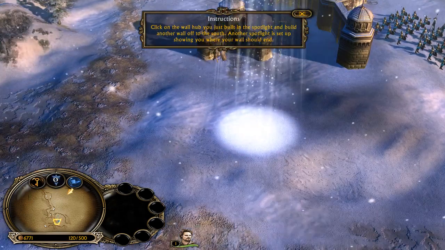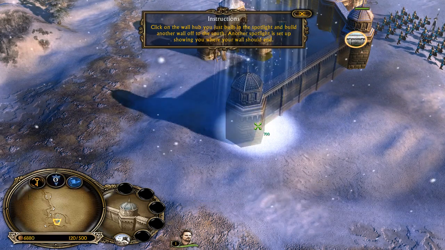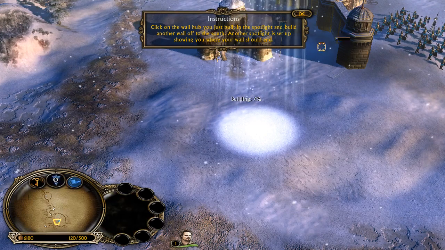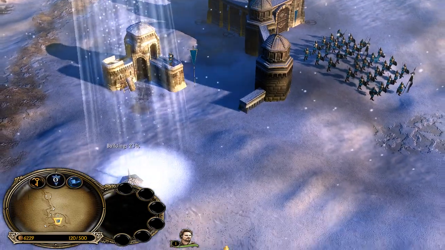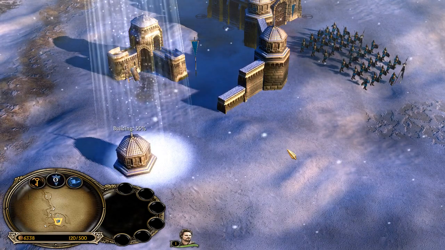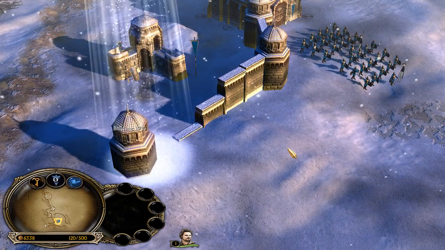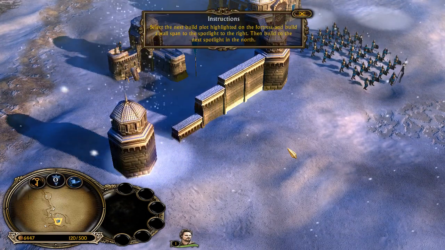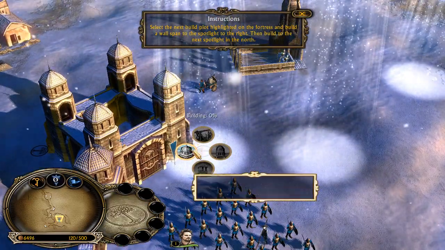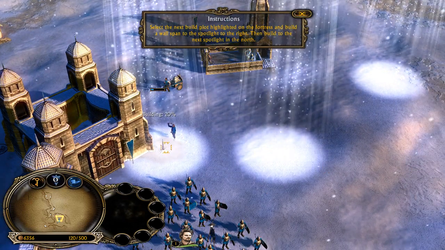Now, click on the wall hub you just built in the spotlight and build another wall expanse off to the south along the ridge. Another spotlight is set up showing you where your wall should end. Excellent. Now repeat what you just did on the northern side of our fortress. Select the build plot highlighted and build a wall span to the spotlight to the right. Then build to the next spotlight in the north.